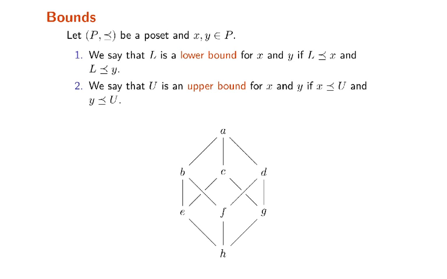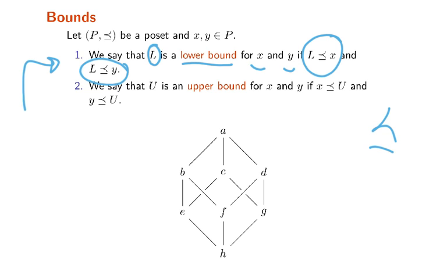So now that we remember what a poset is, let me define now what it means to be a lower bound of two elements. In the first definition here, for an element to be a lower bound of two other elements, what has to happen? Well, essentially it has to be less or equal than both of them, where less or equal means this relation, right? Whatever relation is in our particular poset.